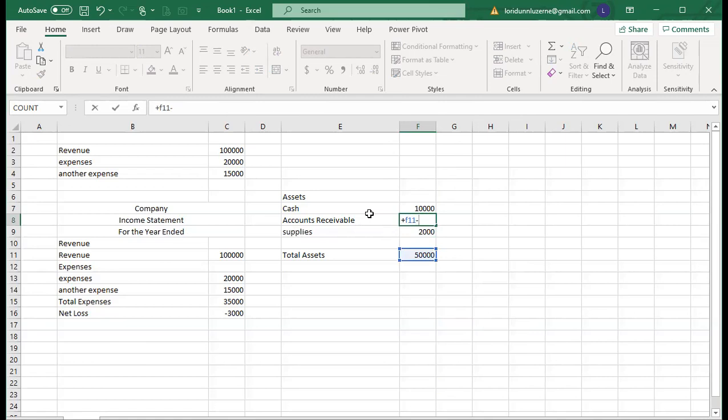If we subtract F9 and F7, which is the dollar amounts for supplies and cash, that should give us our proper amount of accounts receivable. So that's how you have to maneuver through problem 2. Okay, so I just wanted to spend a few minutes to make sure you understood what we were looking for and how to approach this Excel assignment.